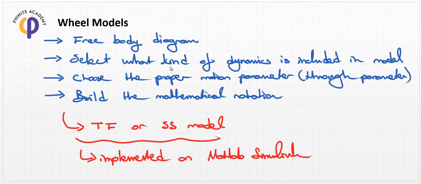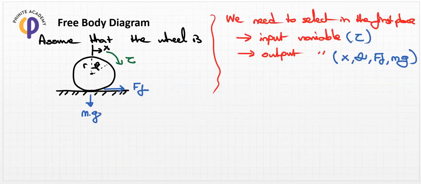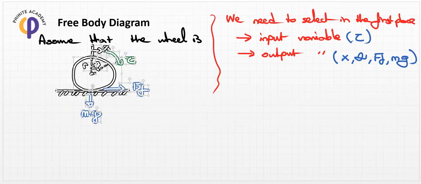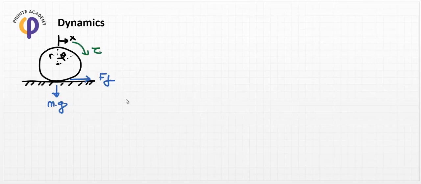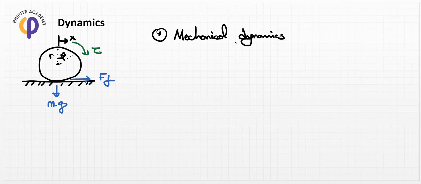And so select what kind of dynamics is included in the model, which means which dynamics is utilized in this study. And so we need to select these things, and so dynamics is given in here, and so this shape is copied in here. And then there is one dynamics given in here, which means that it's the mechanical dynamics. And so in the improved models, this friction factor gives us a heat dynamics.